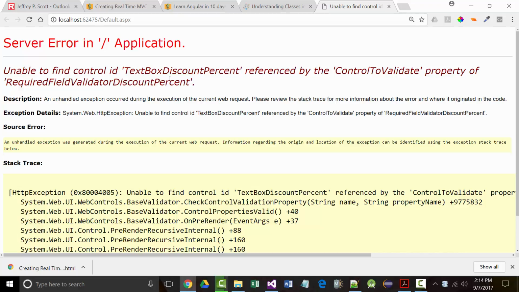Unable to find ID text box discount percent. Okay, well that means I didn't call it that. I thought I did, but we're going to check.